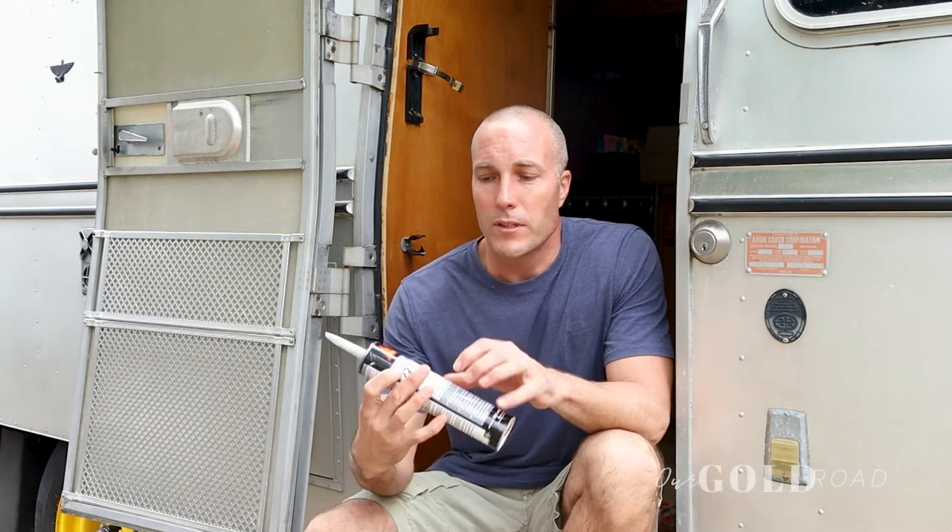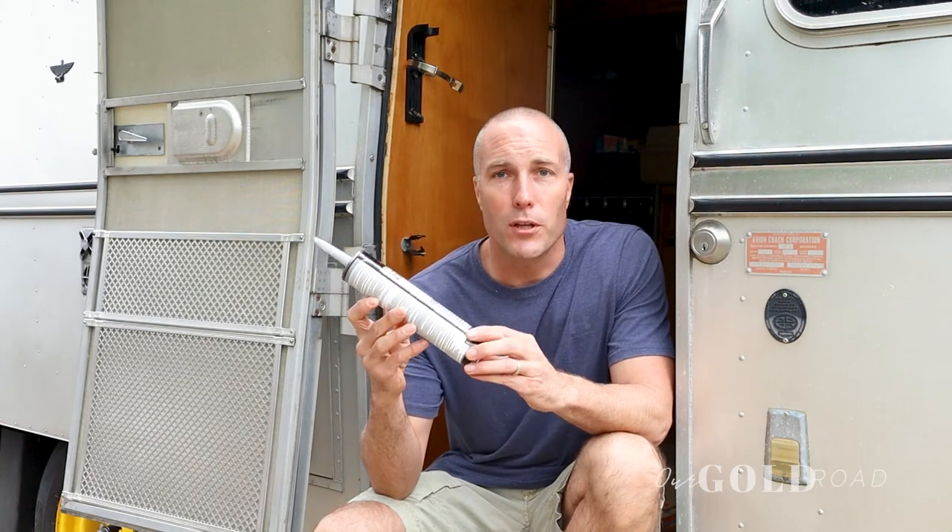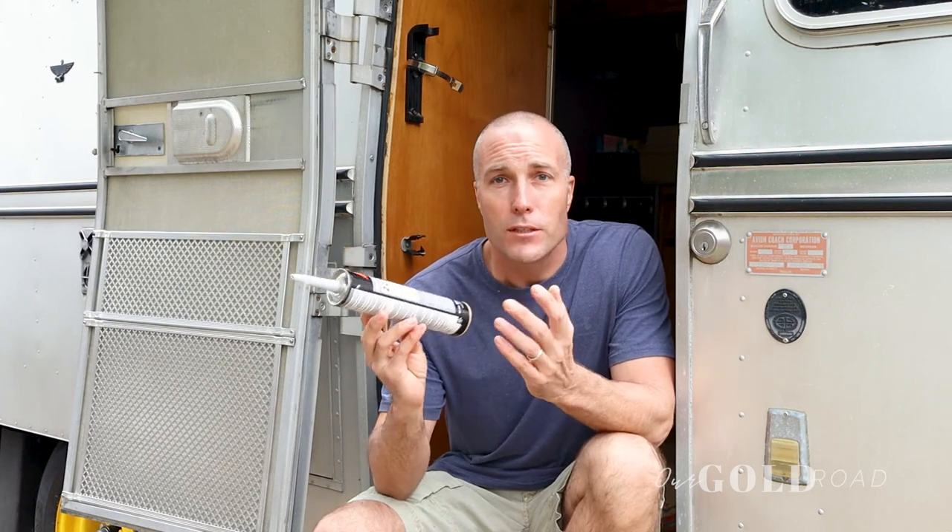When it comes to the rivets, they're going to depend on each individual situation. We have an aluminum trailer, so we used aluminum rivets to help prevent corrosion. For size, we got the 5/8 inch diameter because it's a bellypan rivet — the bigger circle holds better and is less likely to come loose over travel time. We also got the 5/8 inch length because we were going through two sheet metals into the frame, and we wanted to make sure it reached the frame and held the sheet metal securely. My wife found Sikaflex 221, a sealant you put on the rivet that also helps prevent further corrosion — anything to help with corrosion on the underbelly is good.